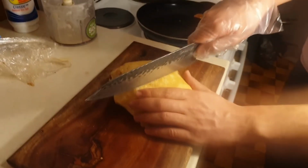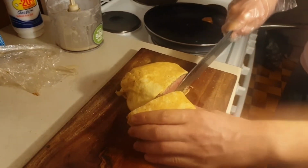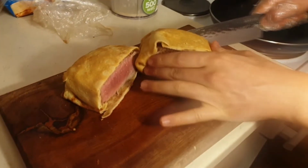Now we're gonna cut it and see what's inside. As you can see, beautiful medium rare to medium steak.